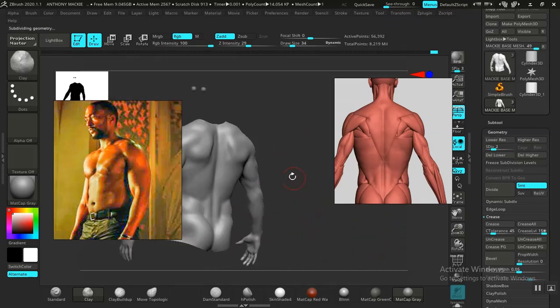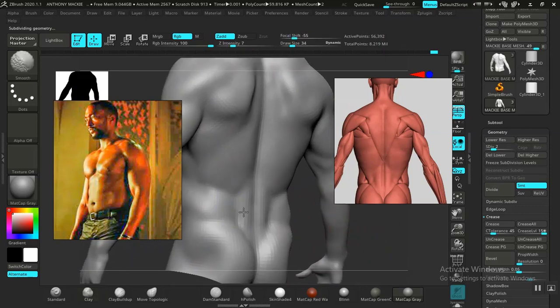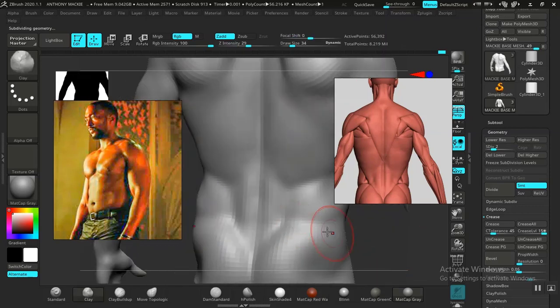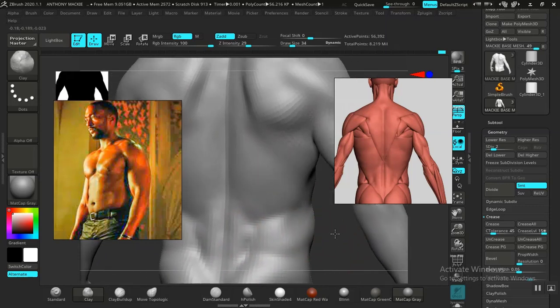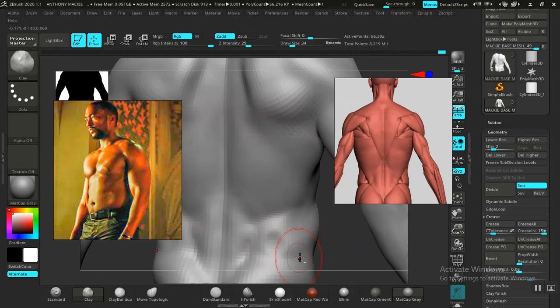Let's go up one subdivision level, and I'll smooth that back down. So I feel and smooth. That's the general idea behind what I'm doing right now. Just smooth that down.